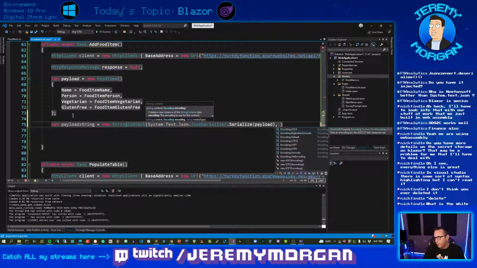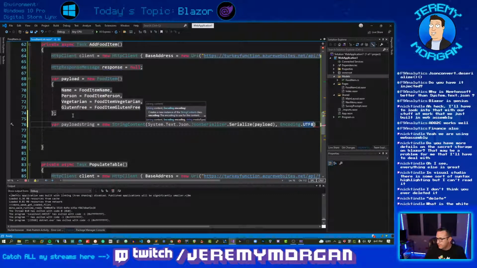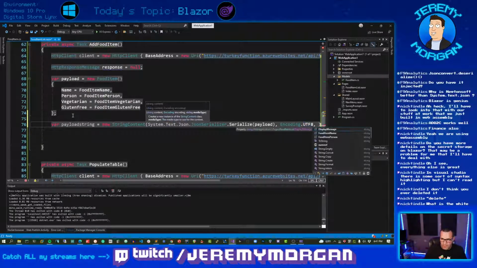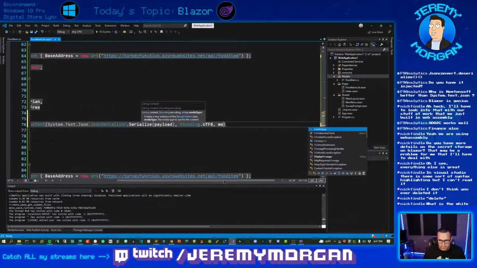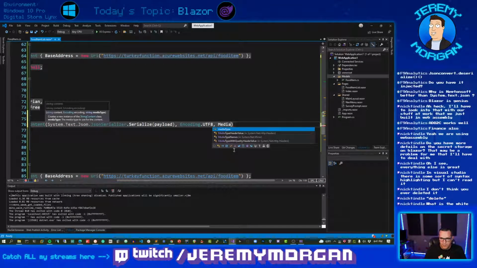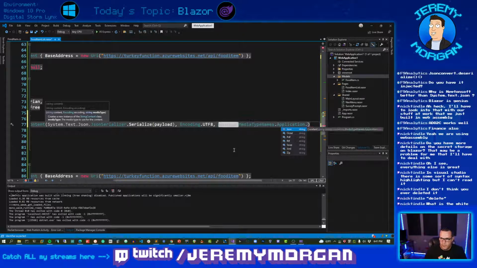And we need our encoding. It should be UTF-8 for this. And media type. Let's go ahead and put a media type in here. So media type names. It's going to be application JSON. There we go.